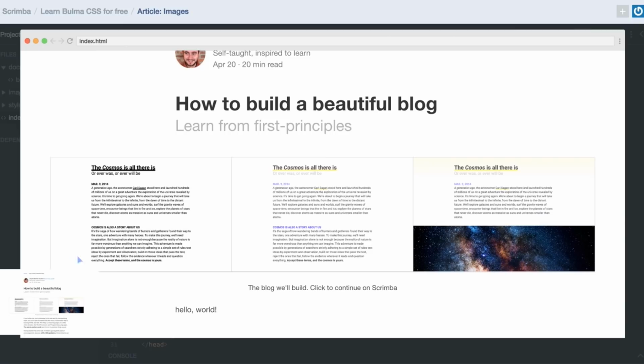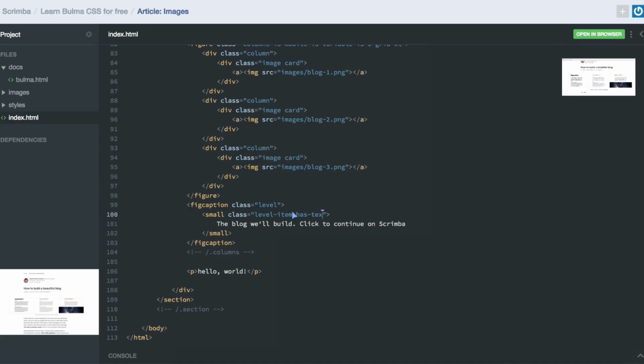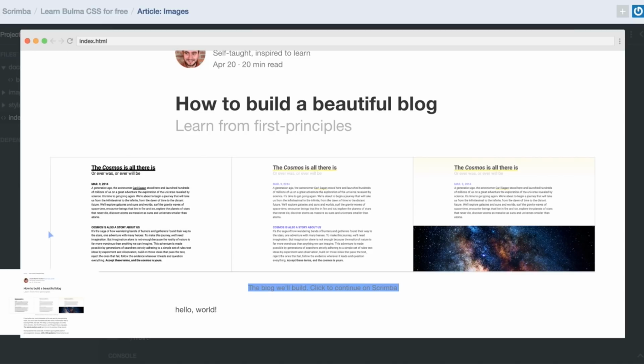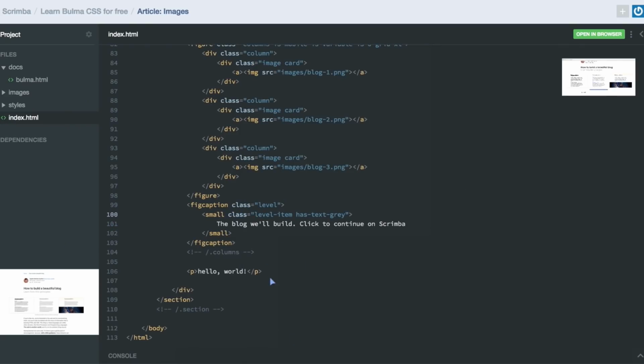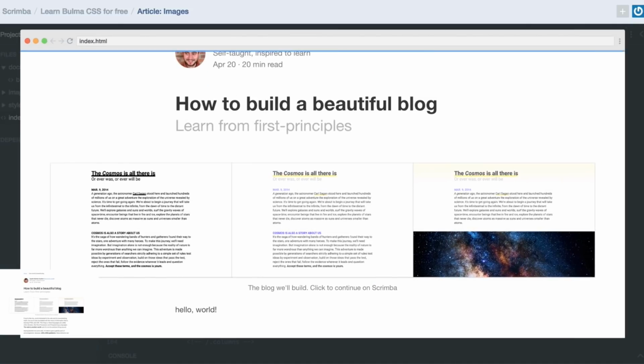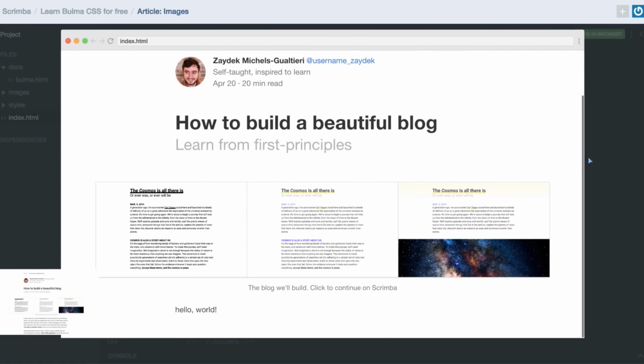And then let's make the text a little bit lighter. We'll do has text gray. And then the last thing is for me, I'm really picky, so I don't want this gap right here. Well, if we inspect it, eventually we'll find that that is a margin being applied. So it's a margin being applied to the columns. What we can do is just say, remember we used is paddingless before? Well, here I'll use is marginless. Oh yeah, that looks so cool. And of course, it's all responsive.